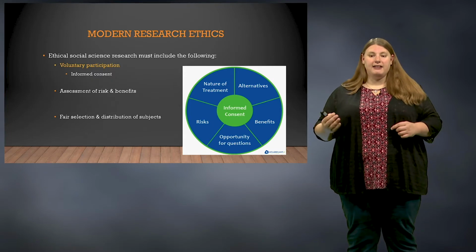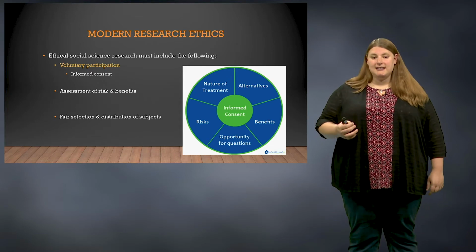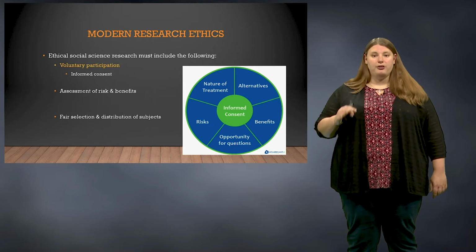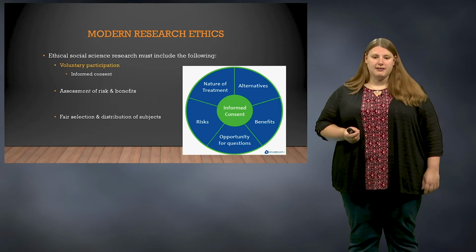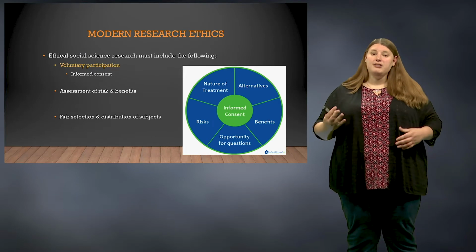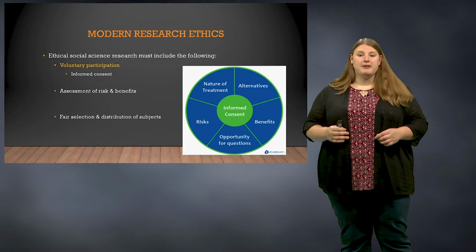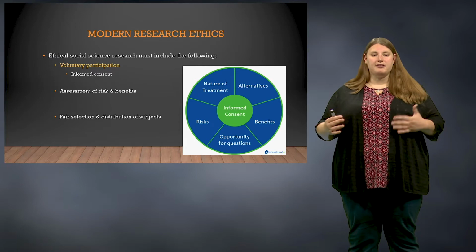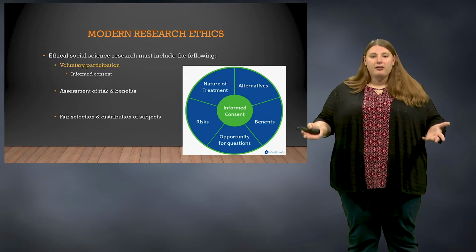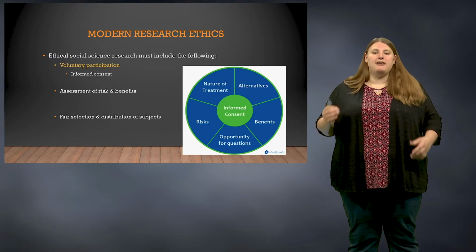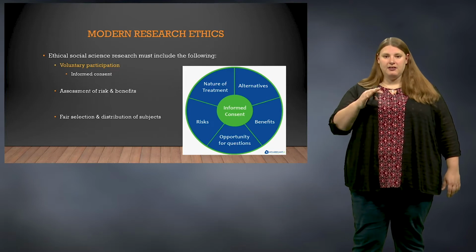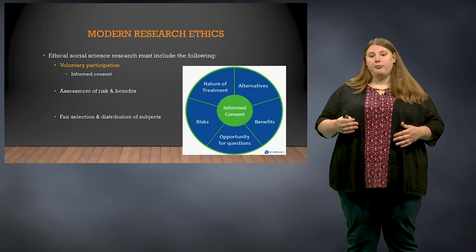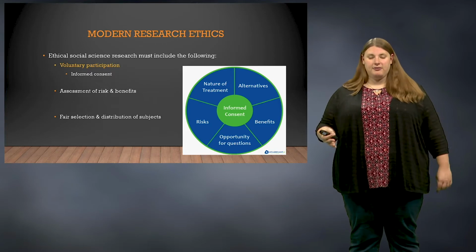This type of guideline ensures that experiments like the Tuskegee syphilis study cannot occur again, because participants will know the truth of the experiment before it starts. There are some situations in which informed consent is not possible. For example, psychology experiments often require some form of deception. Milgram's experiment wouldn't have worked if he told the participants what he was researching at the beginning. In that case, informed consent is not possible at the beginning of the research study.